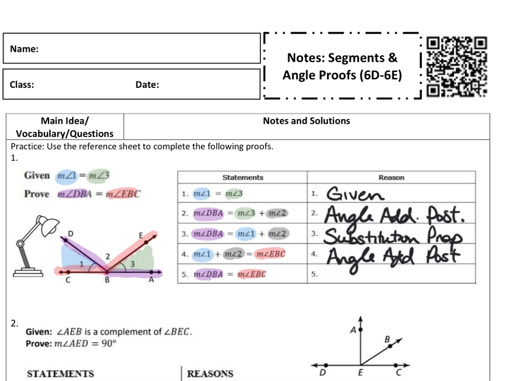This one's kind of tough to see, especially in the way that it's written. Let's look at what we know about measure of angle DBA. This one, the purple, is equal, based on my color coding, to blue and red. What else is blue and red equal to? Wow, I said red. That's black. I know my colors. Purple is equal to blue and black. Blue and black is equal to what?